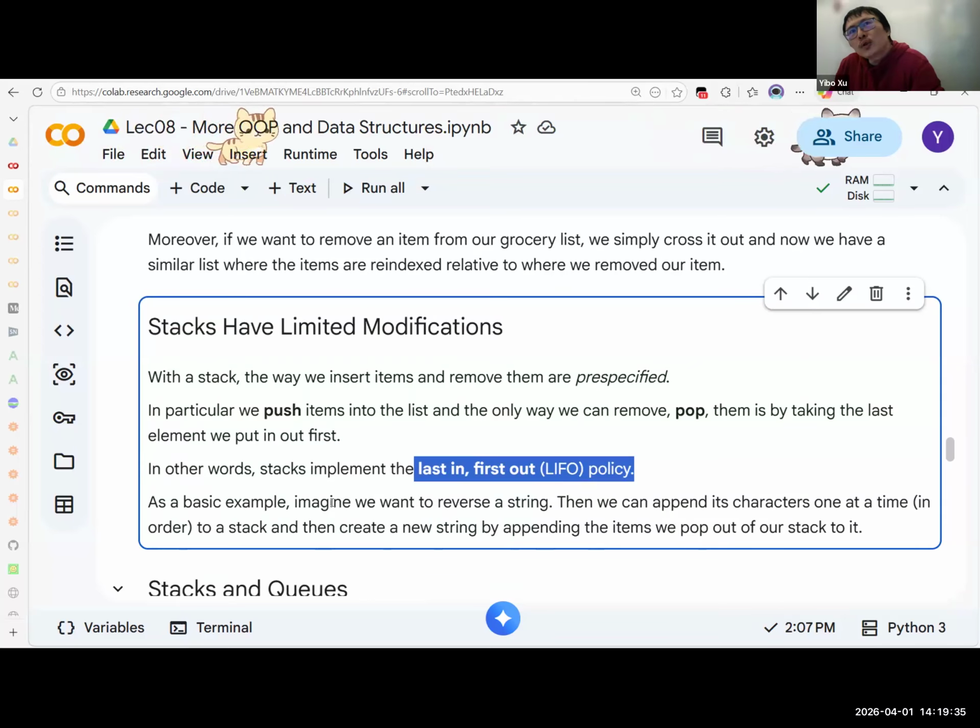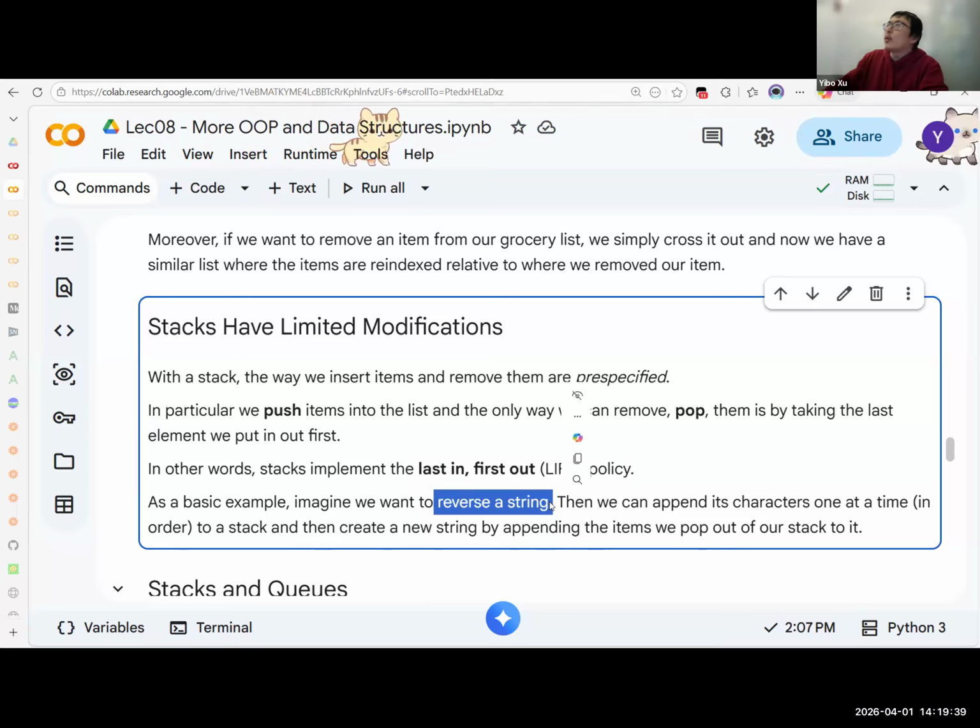So to imagine, let's say we want to reverse a string. Earlier when we did recursion, what we can do is, you have a string, you put your first element at the end, and then for the rest of the things, you do recursion. But here, unfortunately, you can only take the last element out, put it in another stack, and do it in a really systematic way. So every time, you pull that last element out and stack it into the other.